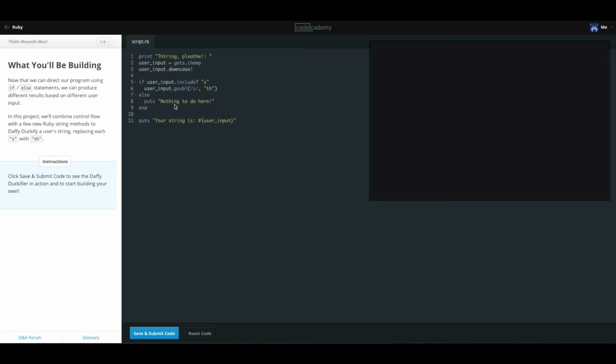Else puts nothing to do here and end, and then puts your string is hashtag, open curly braces user input, and we close the curly braces in the quote. Click save and submit.